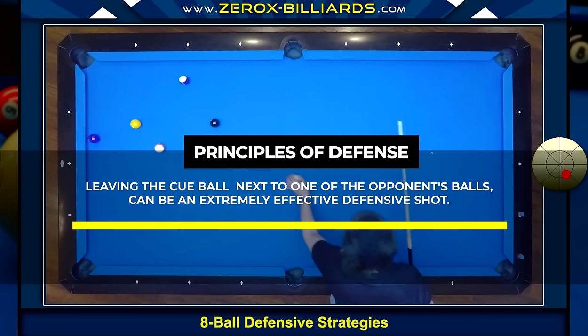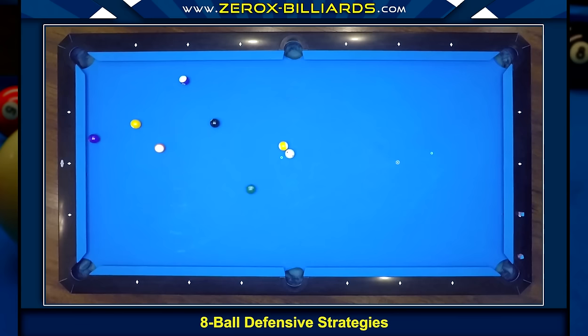Sometimes just leaving the cue ball close to one of the opponent's balls like this can be an extremely effective defensive shot.